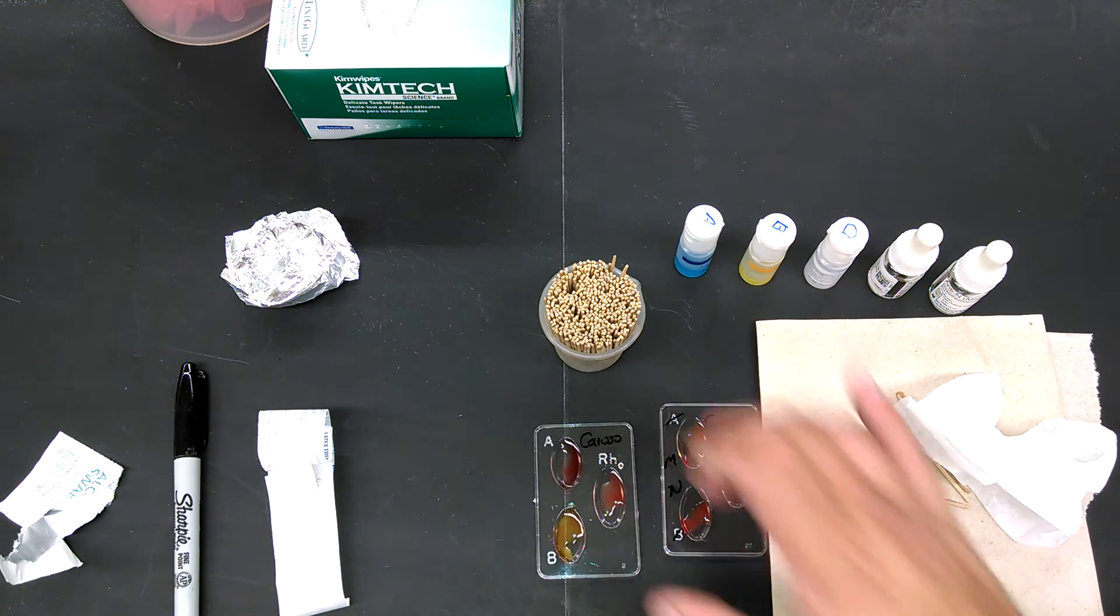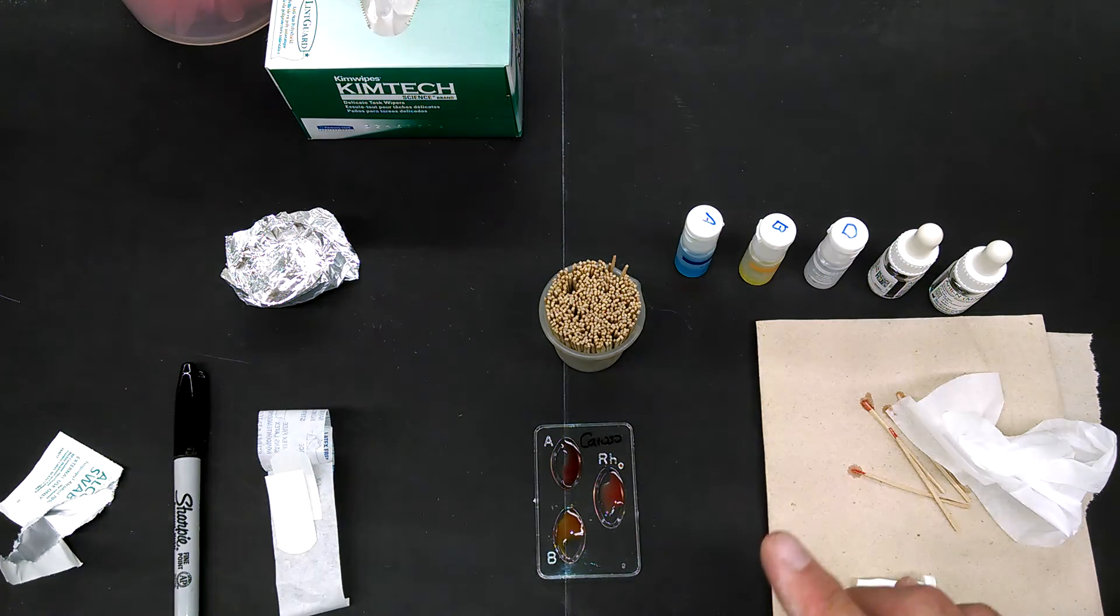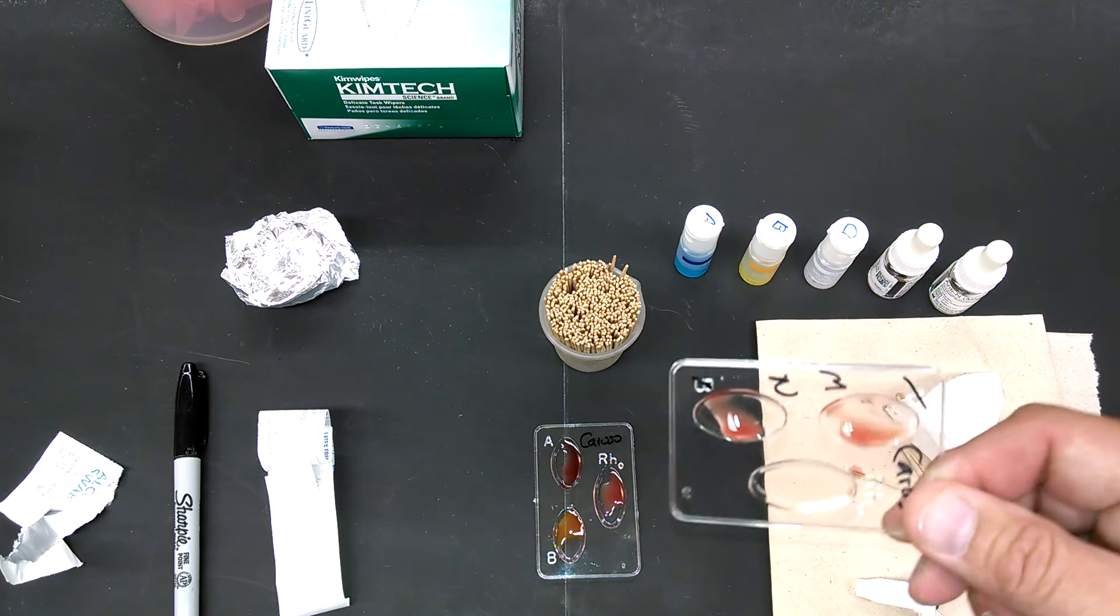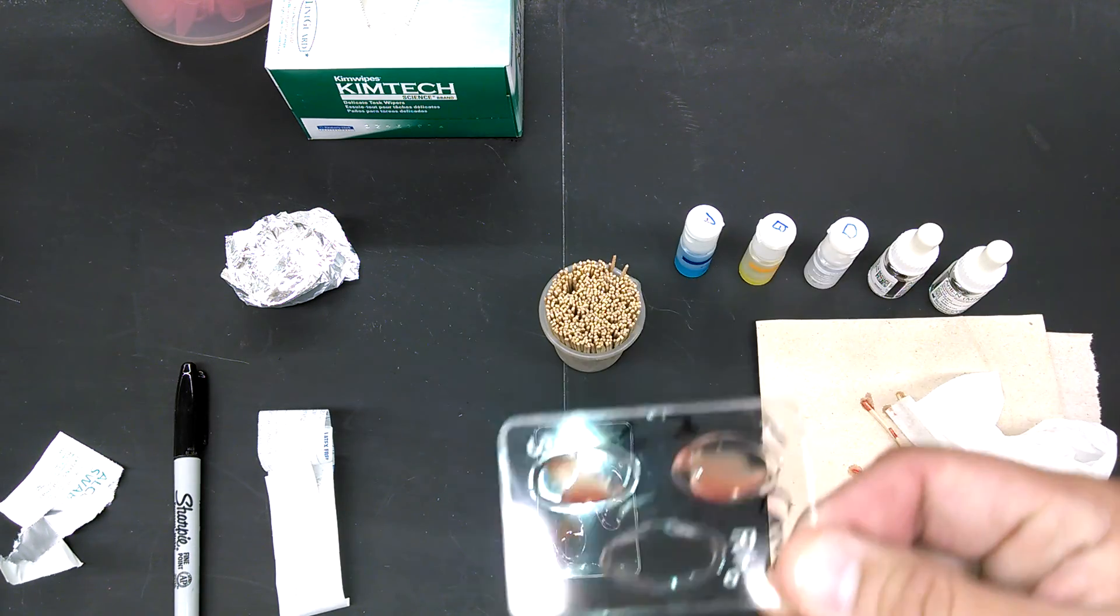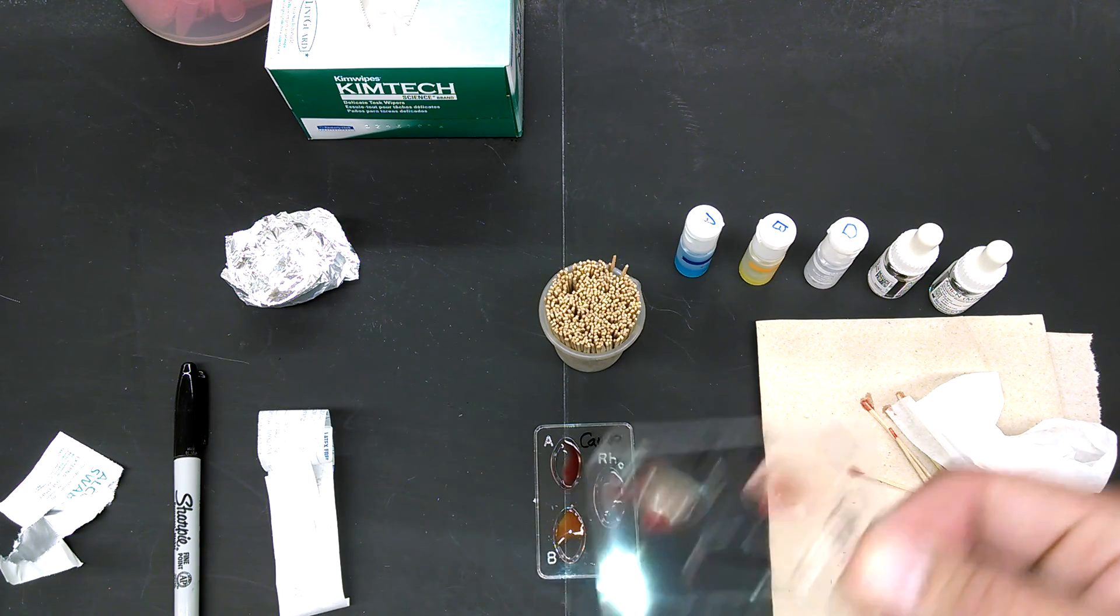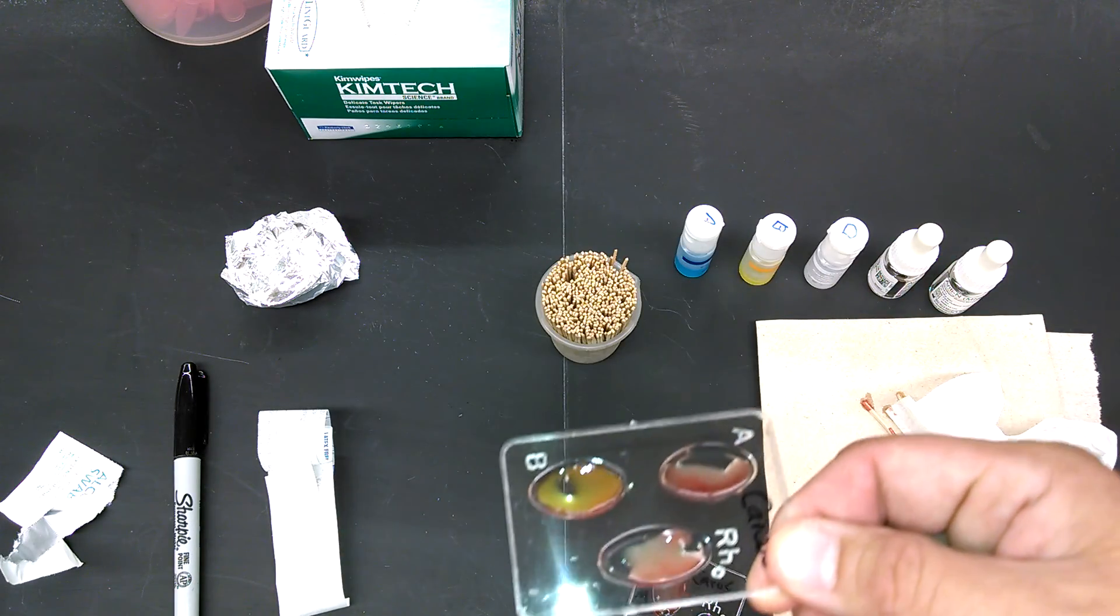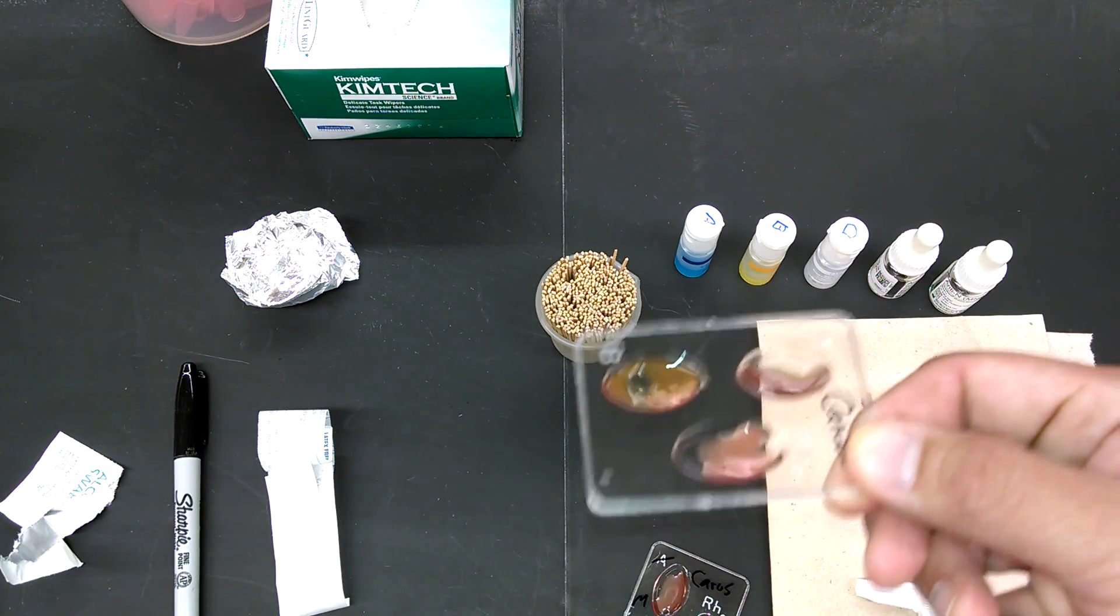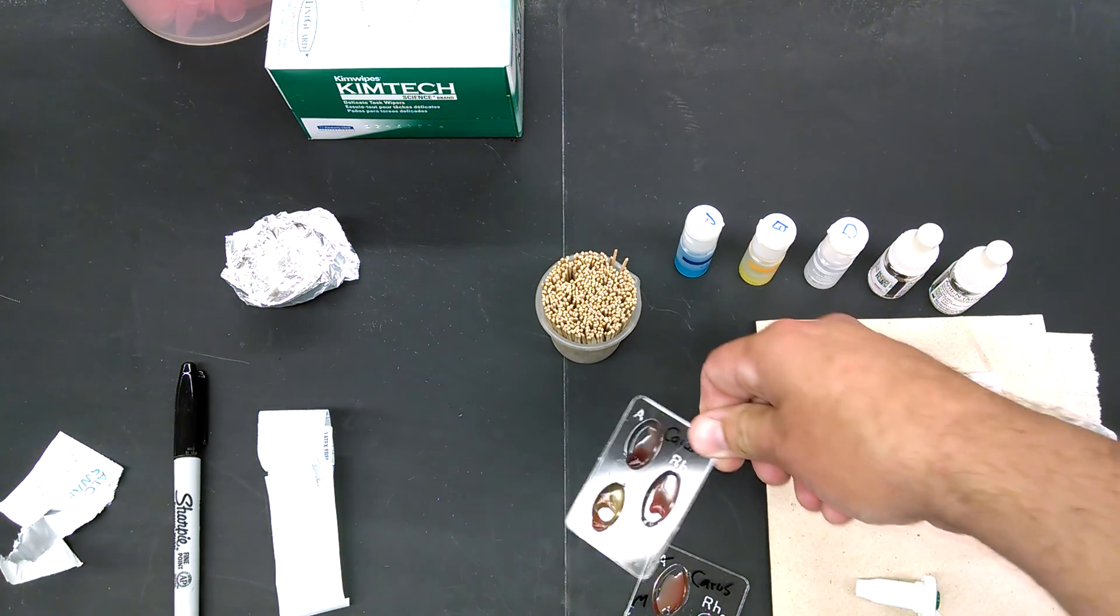These reactions can take anywhere from a couple minutes to ten minutes. So go on about the experiments while these reactions are happening. You can give them a kind of gentle rock. And then sometimes it's hard to see what the reaction is unless you kind of come up to it and give it a little shake. And then suddenly you can see, oh, look at that. I got specks or I don't. In fact, the RH is already starting to react with some tiny little speckles. And so that's how you do it.